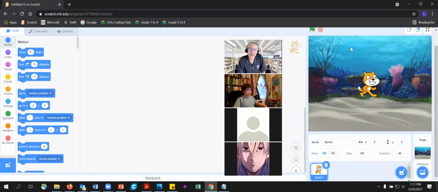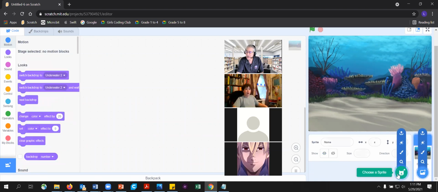And it kind of looks like this. That's what I like about Scratch. Everything's kind of easy once you know where everything is. And so the next thing we're going to do is, if you want to keep the cat, that's great. I'm going to change the cat. So I'm going to click the X to delete the cat, and I'm going to choose here where it says choose a sprite, because the cat is called a sprite, and we're going to choose another sprite.